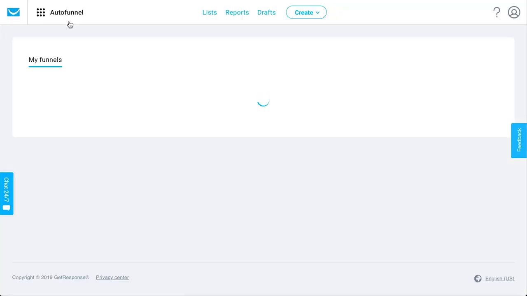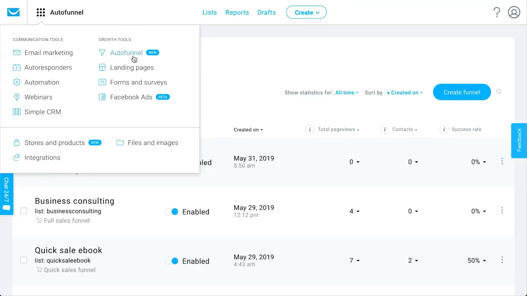So these are things, for example, if you navigate back to the menu, you see entry points for landing pages and autoresponders, but with AutoFunnel, it puts them together for you. Of course, you can use them independently, but the beauty of AutoFunnel is it actually puts it all together for you so you can visualize it. You don't have to make these connections outside of the particular tool if you don't want to.